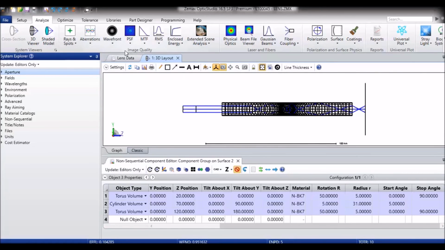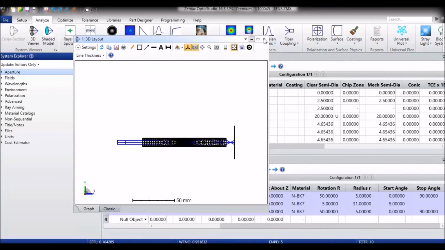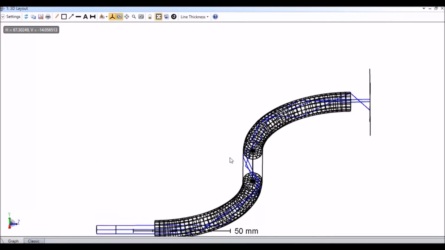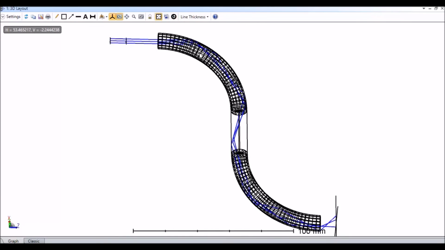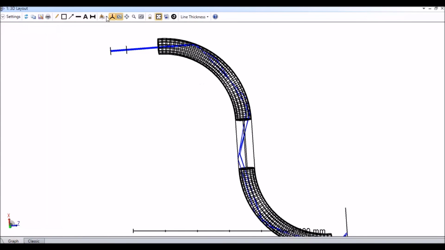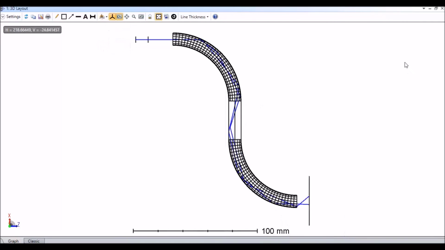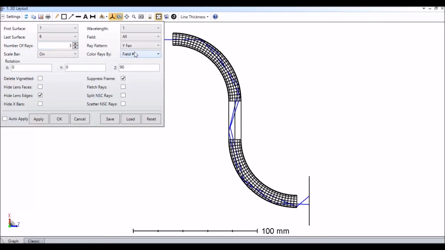I'll pull it out so you can see it a little bit better. I need to flip it. Actually, let me just choose the XZ plane. So you can see, I choose a random, make 15 rays.